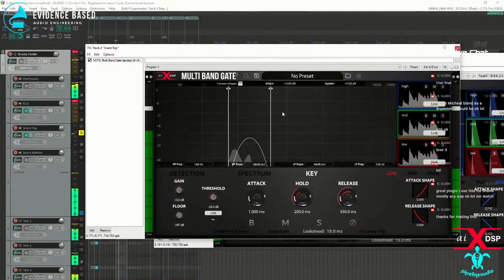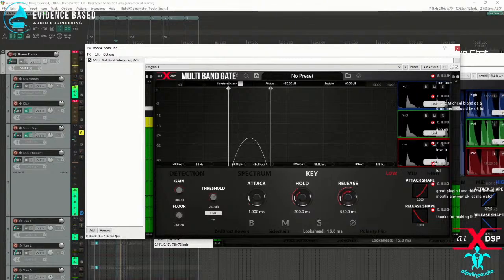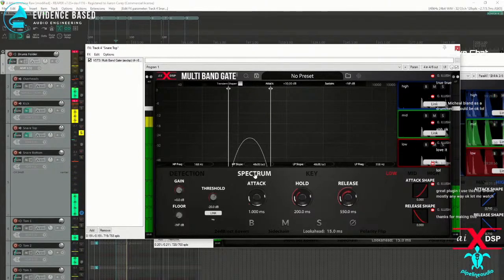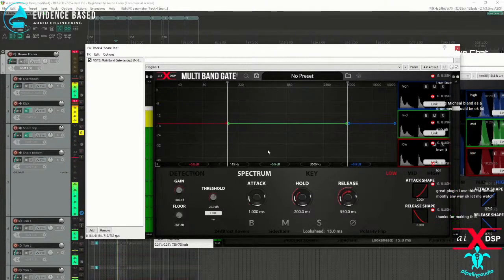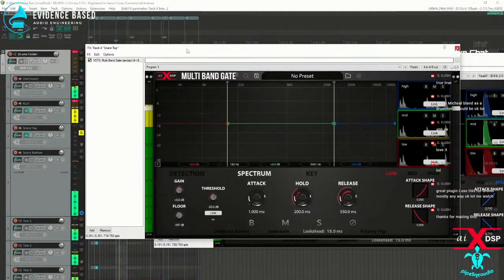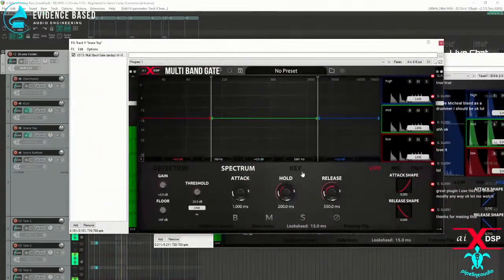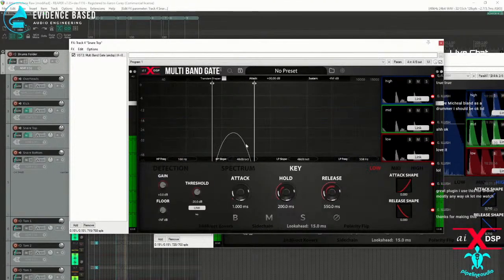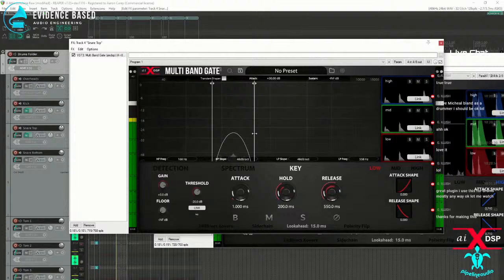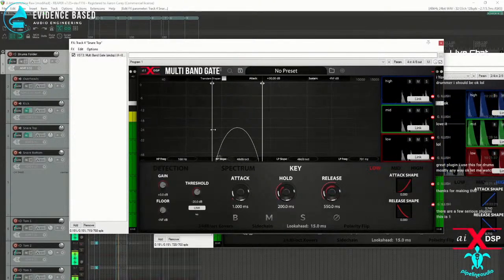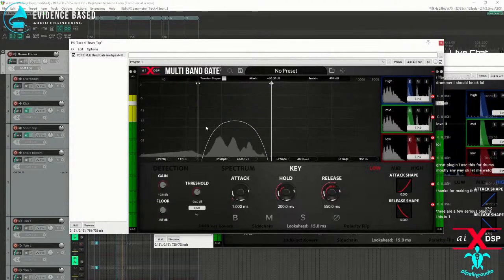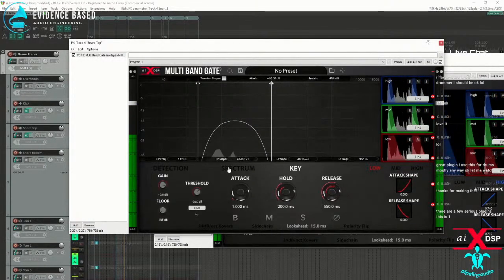So now I'm going to turn on the transient shaper. Now I just got this little blip, right? So good. Look at the spectrum here. Did I forget to turn this guy on again? Okay, so here's the problem with the transient shaper. Man, the filters are so steep. There we go, okay.